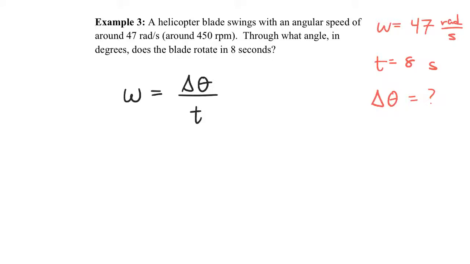Soon I'm going to drop delta, by the way. I would usually use it, but your book did, so I kept the delta there. Delta just means the change in the angle. But if we're talking about angular velocity, the angle must be changing. Okay, you're going to hear about that. Like, think about it logically. If something is spinning with angular velocity, the angle that it covers must be changing.